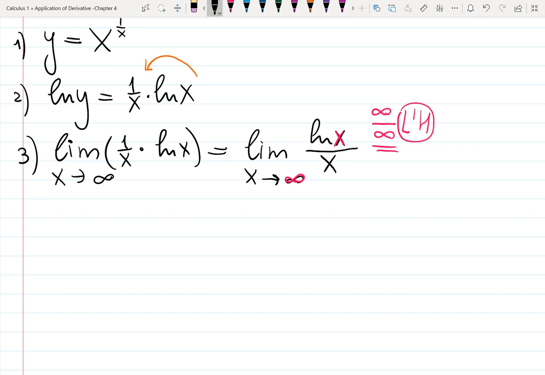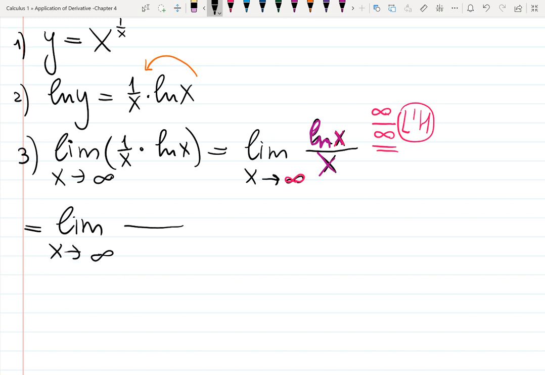And due to this L'Hopital's rule, now I can differentiate the top and the bottom separately. Or, instead of using L'Hopital's rule, you can use some intuition, which I posted in that video I just mentioned, speeds of functions. At infinity, we know which function is faster, x or log of x. So if you go and check out this video, you can actually tell me the answer right away right now. What is the answer of that particular limit? Which one grows to infinity faster, the top function or the bottom function? You decide for now, and I will perform L'Hopital's rule to confirm your guess.